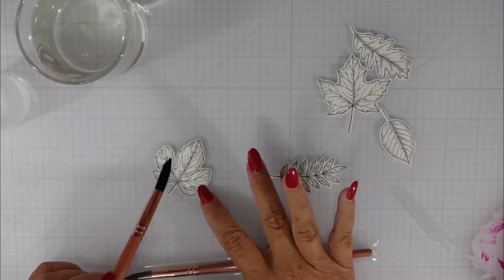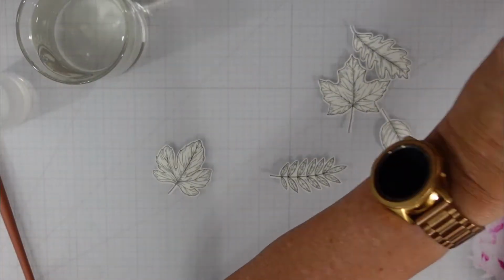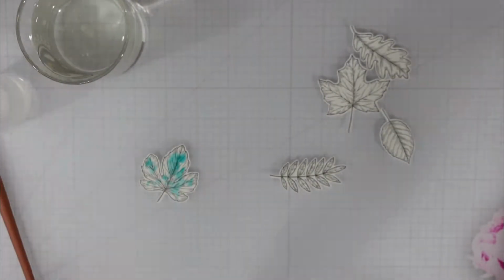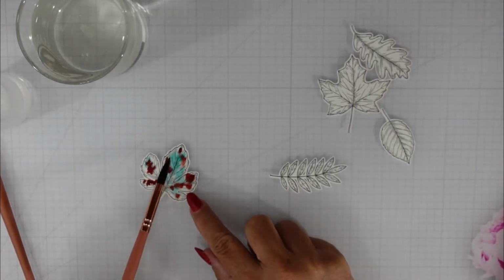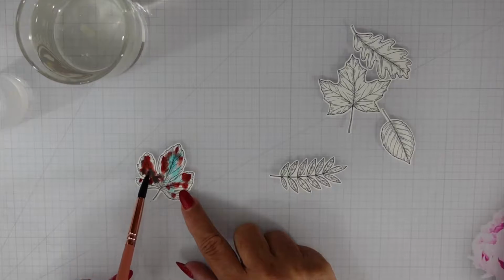Here are the leaves from one of the watercolor panels. There are a few more smaller leaves that actually cut out, but I didn't use them on this card. I'm adding some water to my leaf, and then I'm going to add some Daniel Smith watercolors. I have a palette that I didn't actually write the names of the watercolors on, so I'm going to apologize. You can see that I'm using teals, and here I'm using a deep red.